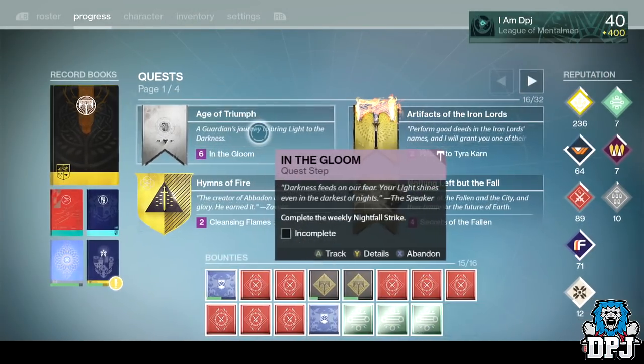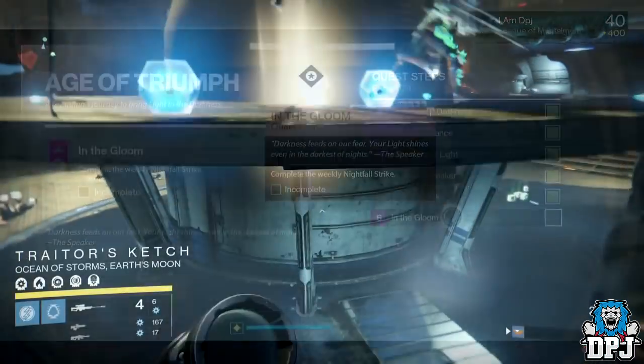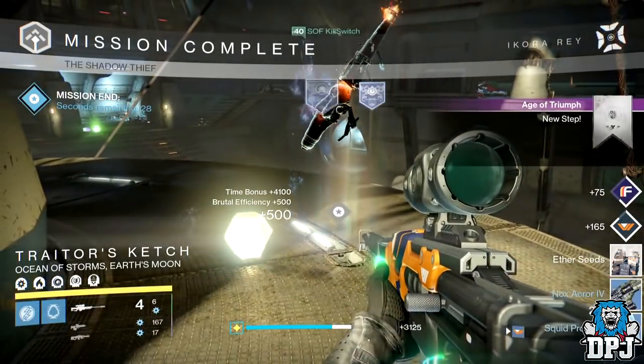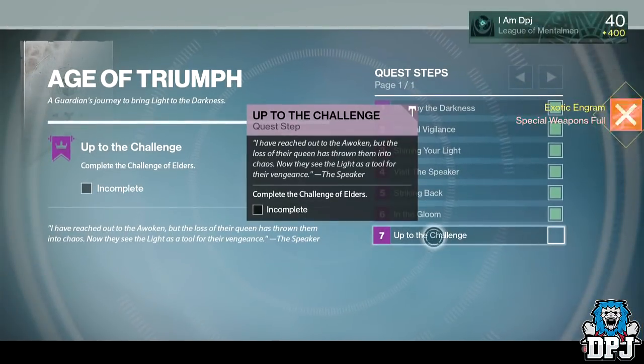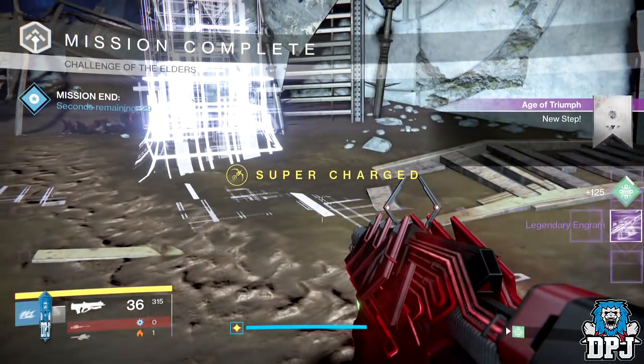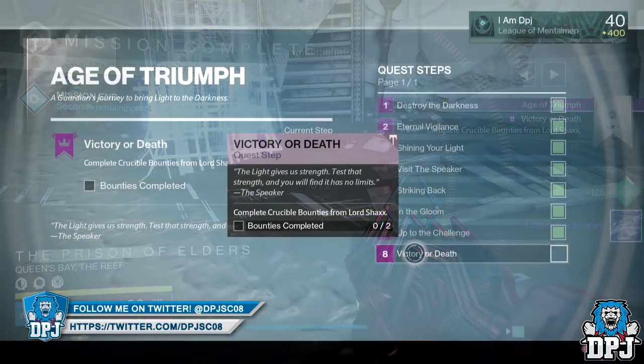Once you have done that, the next step is called In the Gloom. Here you have to complete a weekly Nightfall. Once you have done that, the next step is called Up to the Challenge. Here you have to complete the Challenge of the Elders. Remember, a sigil to get into the Challenge of the Elders is required to enter. This can be bought from Varix within the Reef.